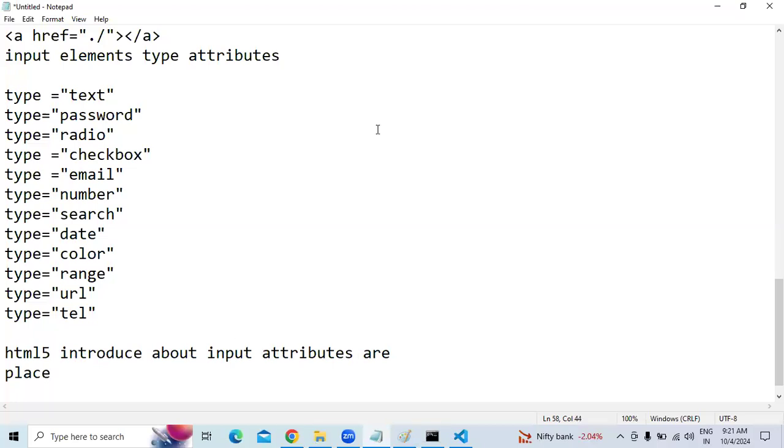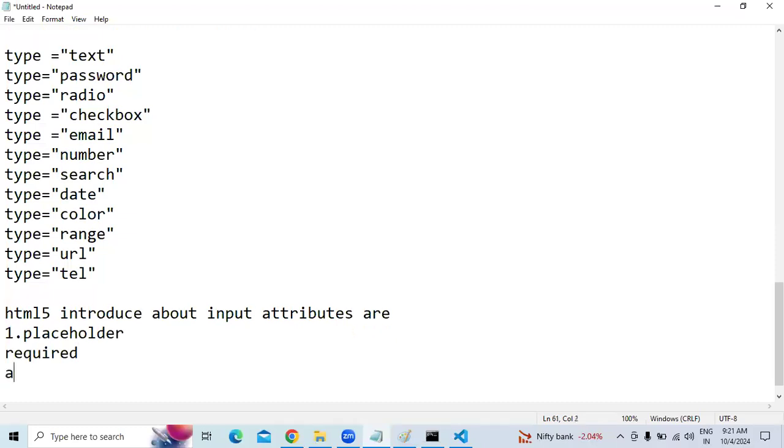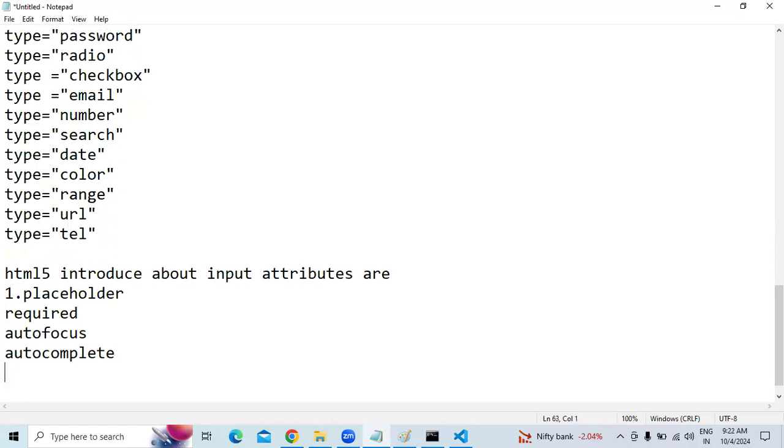The attributes are placeholder, and required, and autofocus, and autocomplete, and minimum and maximum.